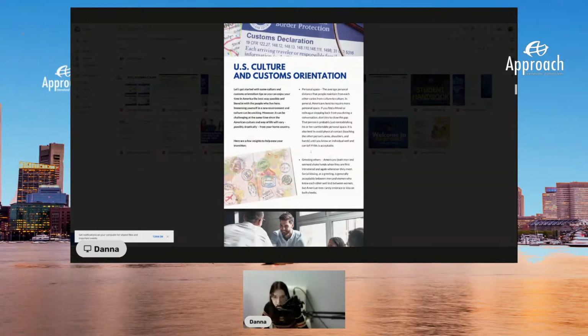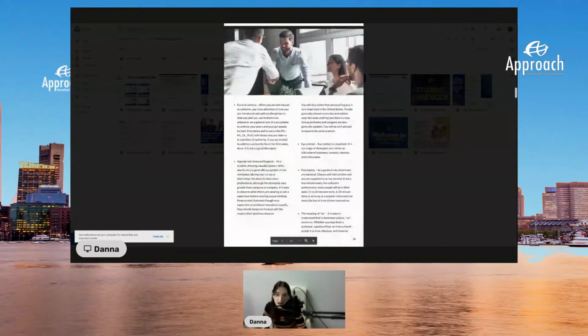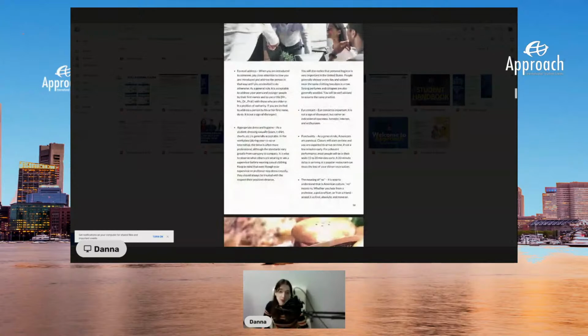What else can we talk about? Yeah, form of address. So some people are called Mr., Mrs., Doctor, Professor. If you have a teacher, you call them teacher. If you're in college, you call them professor. Sometimes people have an MD, medical degree, and you call them doctor, usually with their last name. Sometimes professors let you call them by their first name, which is totally fine. Teachers do too, but usually you call them by their last name.